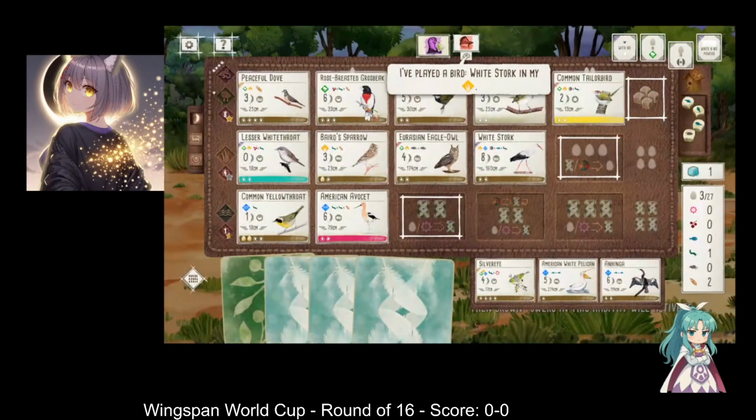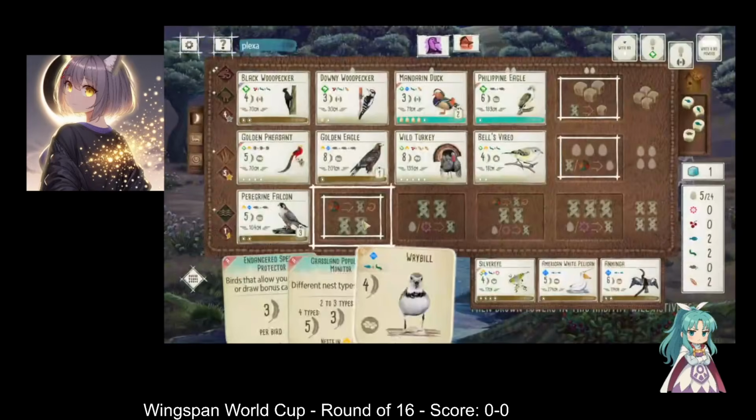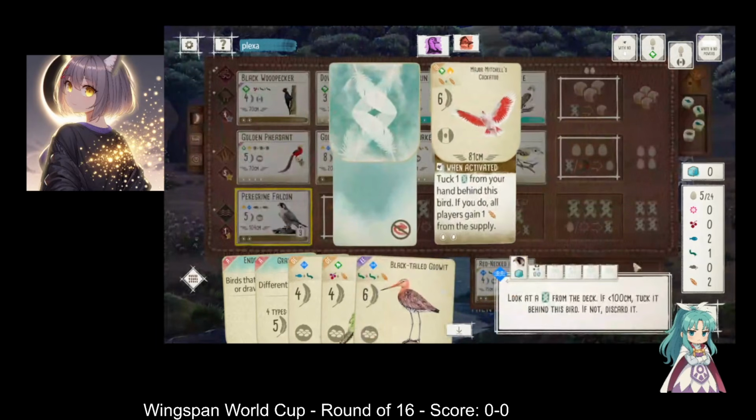A White Stalker's coming. Okay, nice big point play there. As expected, they needed to clear out the eggs that proc the white throat. So that is more the bird that I was thinking of that would be scary. We will go and flip the tray, which I think is very much warranted, and we'll find Kakapo and Godwit.